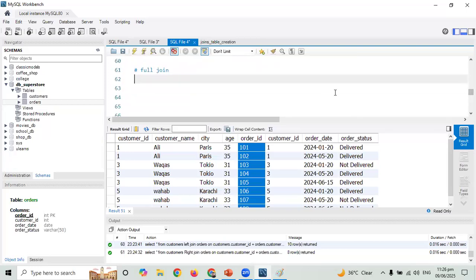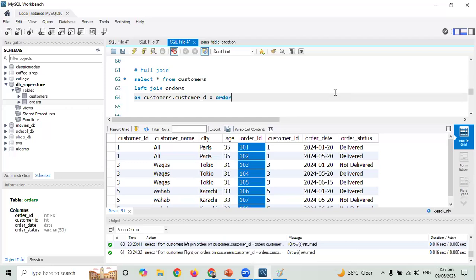First I will write the left join: select all the columns from customers left join orders on the basis of customers.customer_id is equal to orders.customer_id.